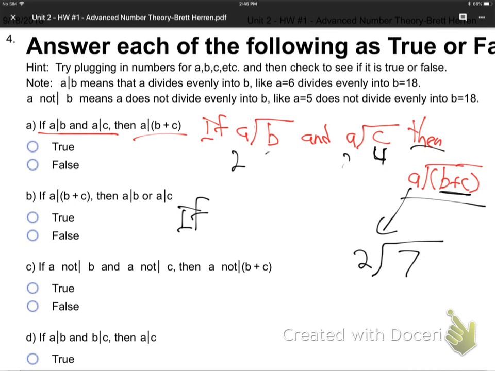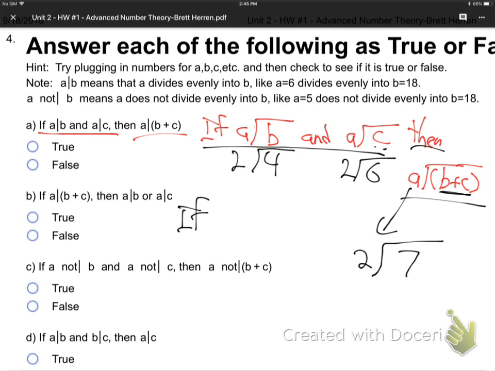So I got to fix this. You got to meet their if. So how can I change the example so that their if is met, and then I'll check their conclusion? I got to find a dog. Because they said if it's a dog, right? So what's a B I could pick? 4, 6, 8, 10, 12, anything like that. And what's a C I could pick? 6. How about, yeah. Just pick a couple that A does go into.